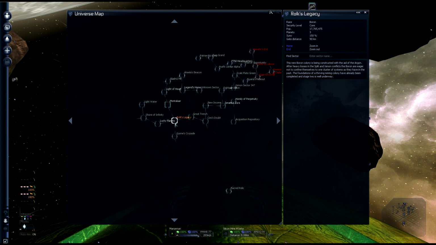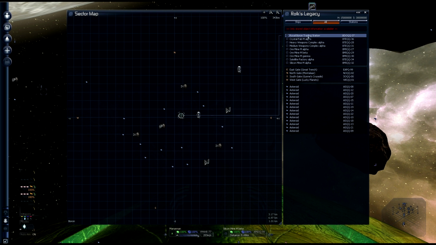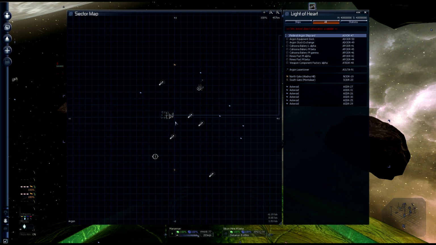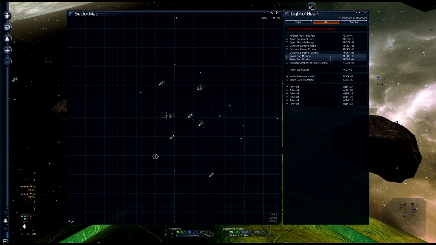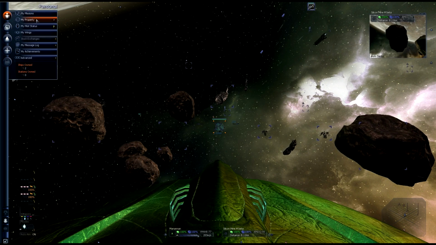Alright. Does Rolk's Legacy need ore? They have a satellite factory and a couple of manufacturing complexes. But they're already next to ore mines, so they're probably always full. What about Light of Heart? Weapon Component Factory. Alright, Freddie the Mercury, let's go ahead.